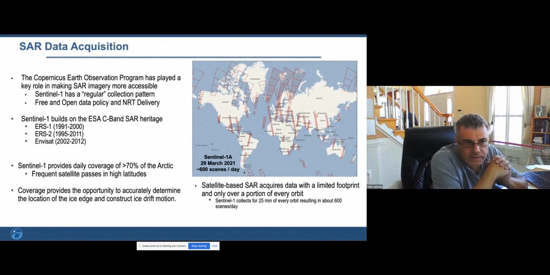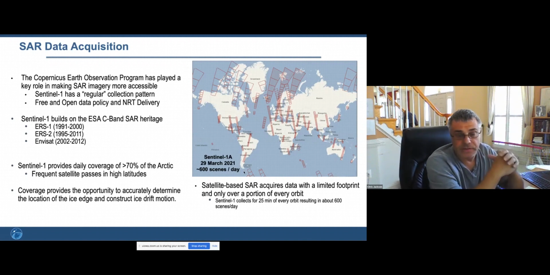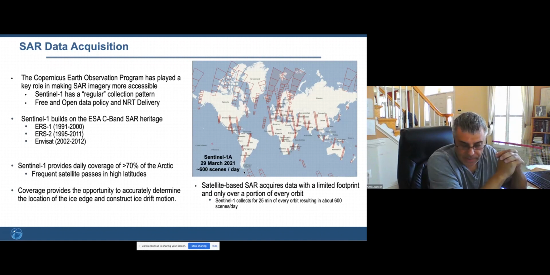I think that's it. So again, as we mentioned, there are a lot of applications. We get the ability to look to see where the ice edge is. I'm going to show an example here of ice drift. There was the mention of the MIS. That's actually an active area of research here at STAR that we're on the hook, as it were, to develop an automated MIS detection to facilitate the analysts at National Ice Center.